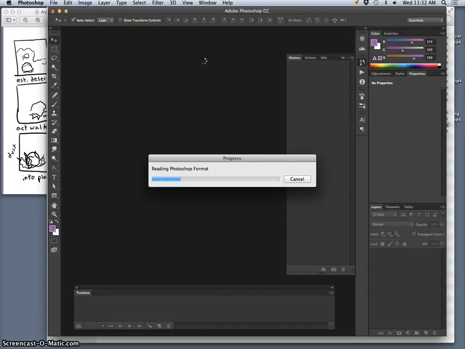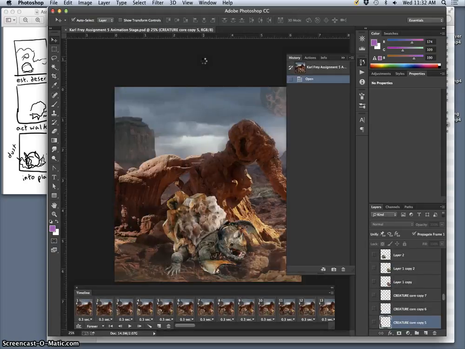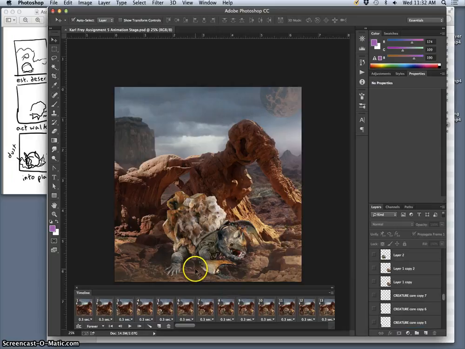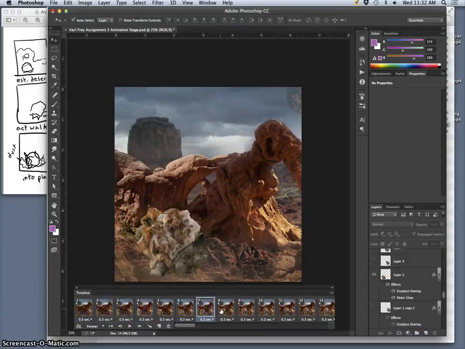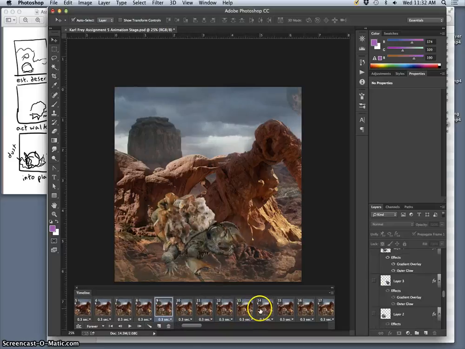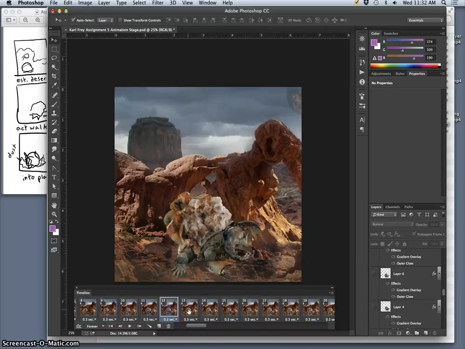All right, where else did I fail? Let's see. The big failure was when I had multiple layers selected when I brought them over, and then I started tweaking individual ones of those layers while other layers that were turned off were still selected. And when the layer is selected, it will show up in every frame. So that got me in trouble. I had to clean that up in order to get my old roll back. And that's why we have history. You know, when things aren't going the way you want, you can go back to a place where you did understand how everything was working, and we learn from our mistakes.